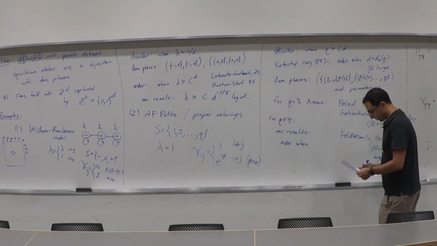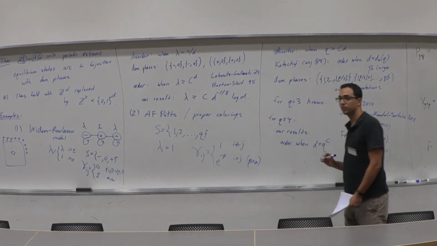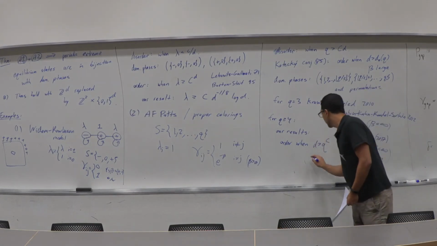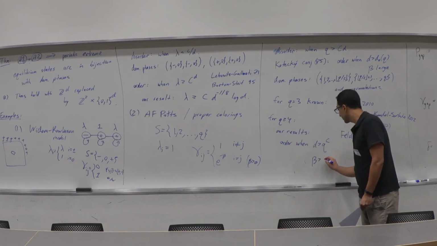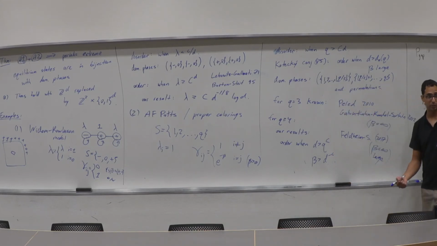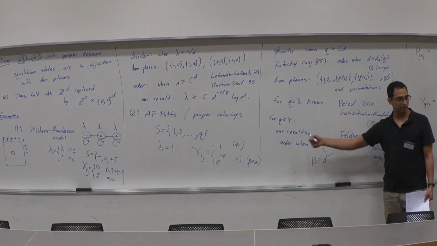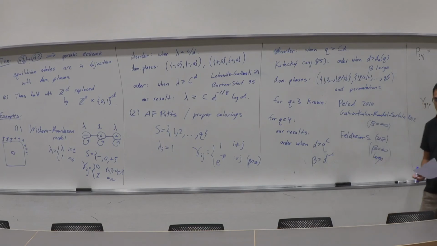Indeed, when the dimension is sufficiently large. How large? It needs to be polynomially large in the number of colors. And again, beta also should be large. But similarly to before, it's not so large. So it needs to be large, but actually it's allowed to tend to 0 with the dimension. Okay, so it means that the critical temperature of this anti-ferromagnetic Potts model tends to infinity as the dimension tends to infinity.